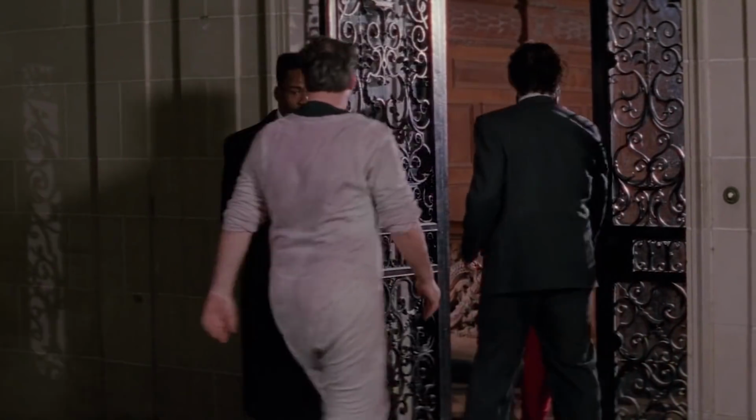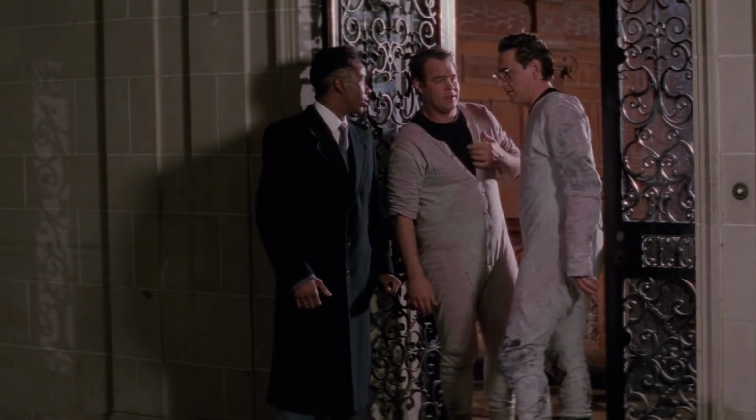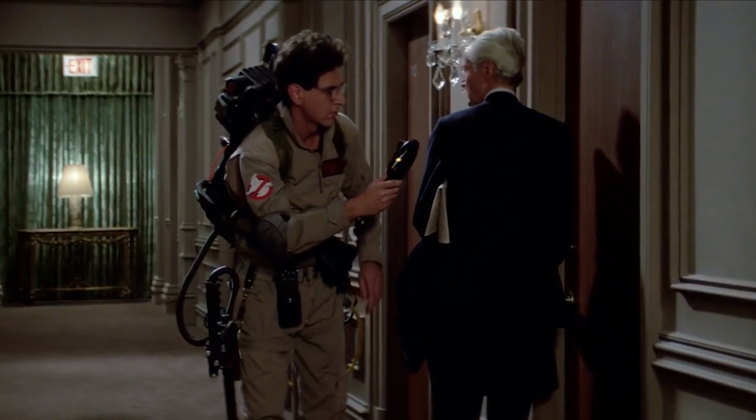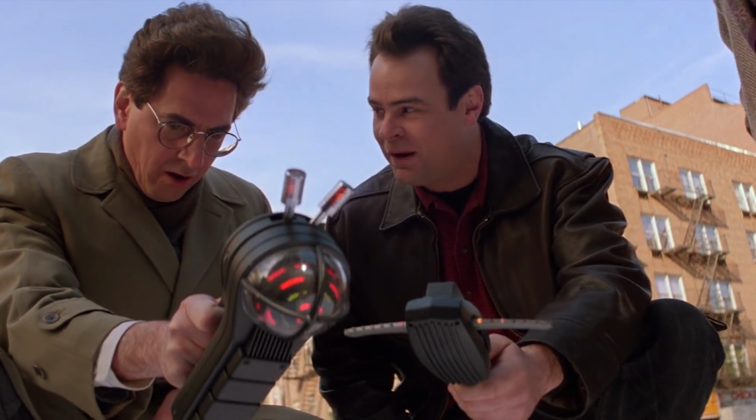Really upgraded the look. Hey, you guys got another one of those Proton Packs? My kid brother really wants one. The Proton Pack is not a toy. I guess that's right. PKE meter to detect the ghosts and zap them with your Proton Blaster. That PKE meter reads a Class 3 ghost! I think we hit the honeypot.